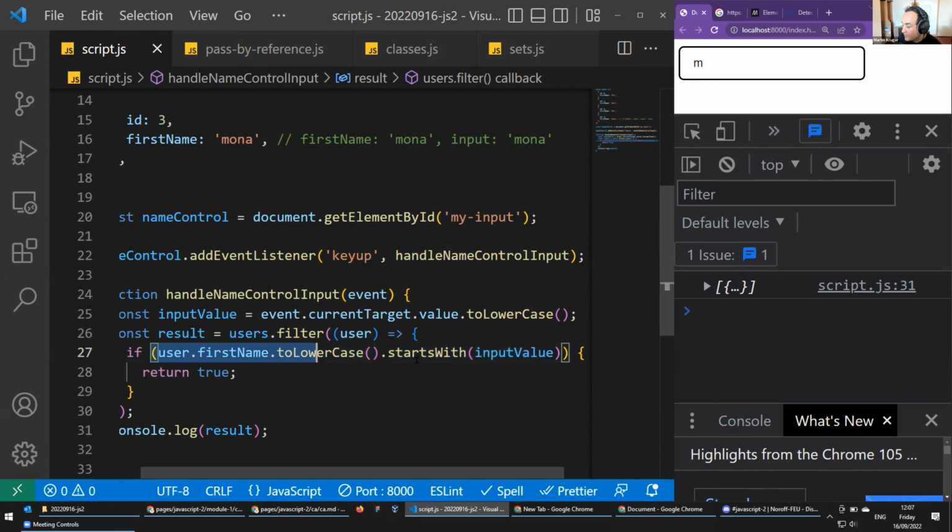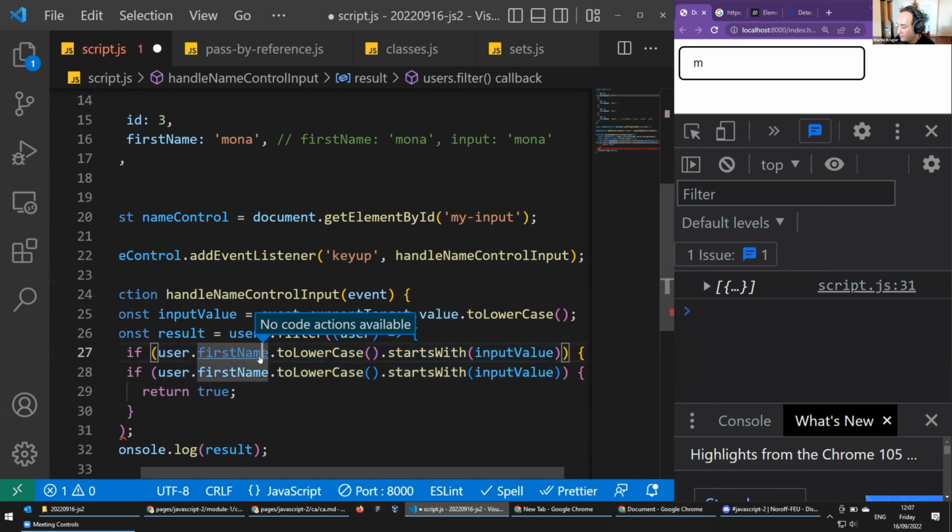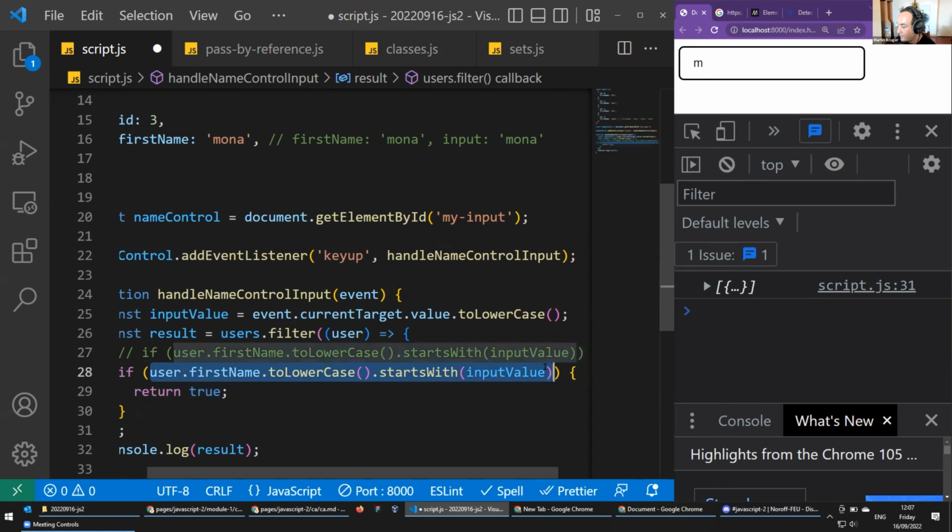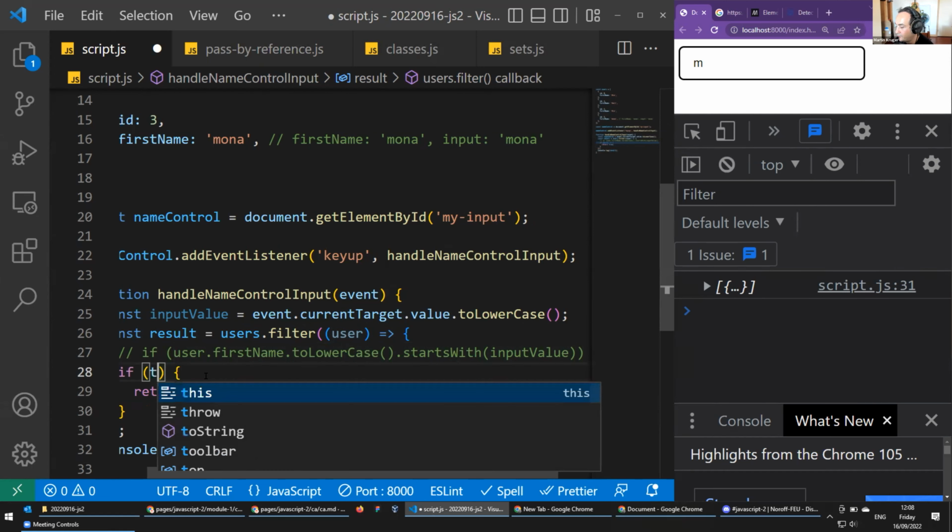So this is always going to evaluate to either true or false. I don't want to lose all of this, so let's just make an example. We can have something like if 5 is equal to 5. This is always going to evaluate to true or false. In this case, it's going to evaluate to true, so it becomes true.